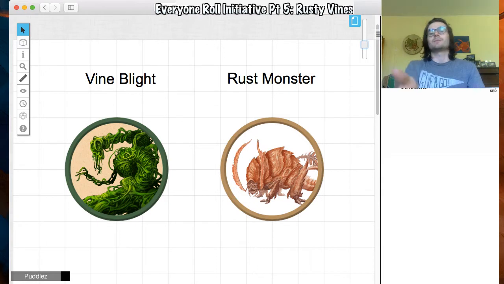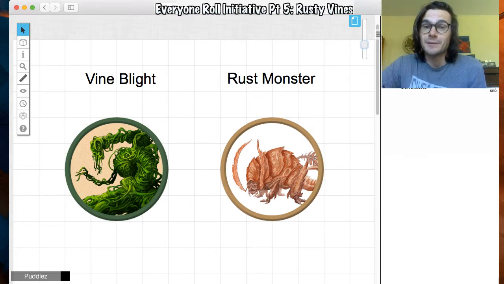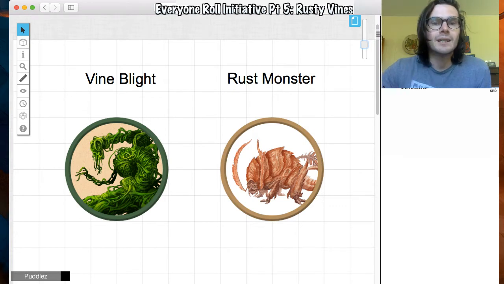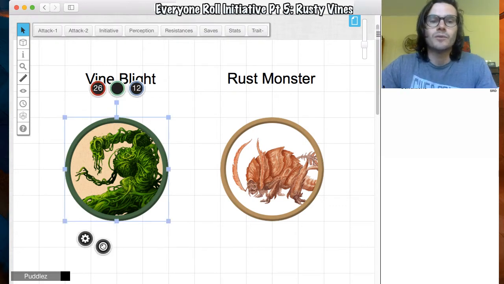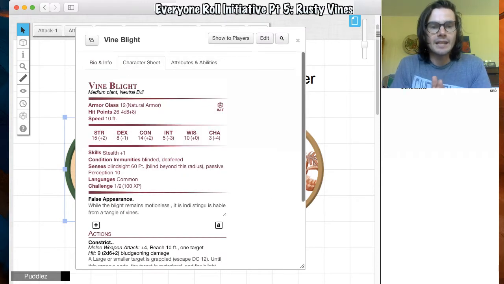So I'm sure some of you are looking at these two creatures, and you instantly look at the Rust Monster and go, okay, here comes the cheese, because DMs love Rust Monsters, but players hate them. For very specific reasons, actually. But I thought we'd start with the Blight, because it is also a very cool creature that can do some very cool abilities.